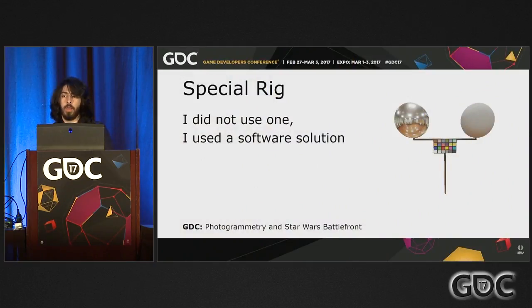As for the special rig, I did not use one because I don't have Amazon in my country, and it's really expensive to buy one that's already built. I'm glad I didn't use one, because later at GDC there was a talk called Photogrammetry and Star Wars Battlefront, and they mentioned a technique where they used object space normal maps, and it's useful for removing the light without any equipment. It will give you similar results, so that's great.